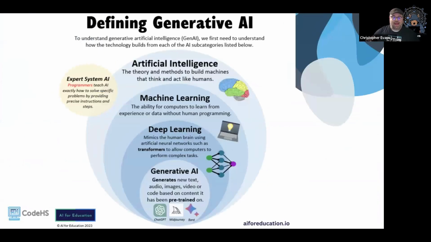So how does this actually work? This graphic is showing the hierarchy of what generative AI does and how it actually works. In the outer circle, we start with artificial intelligence, which is the theory that machines are built to think like a human. Then, based on that concept, we go deeper into machine learning, which is teaching computers with data sets, providing the data for these programs. And it's essentially where these programs pull their information from.